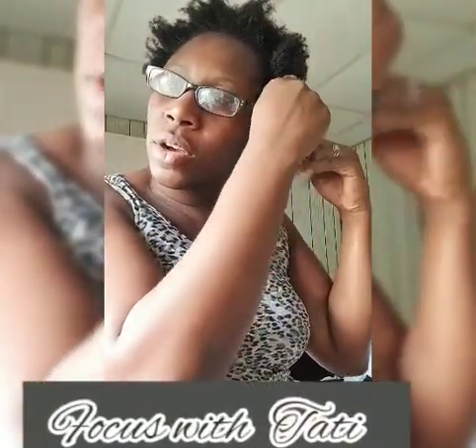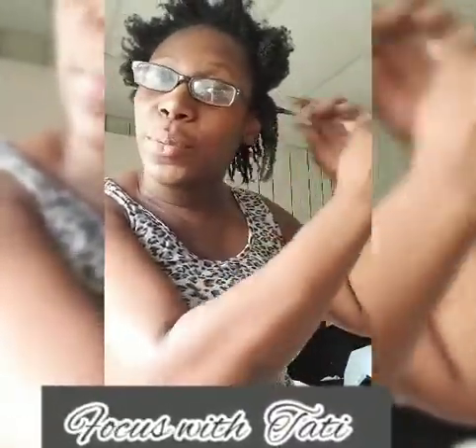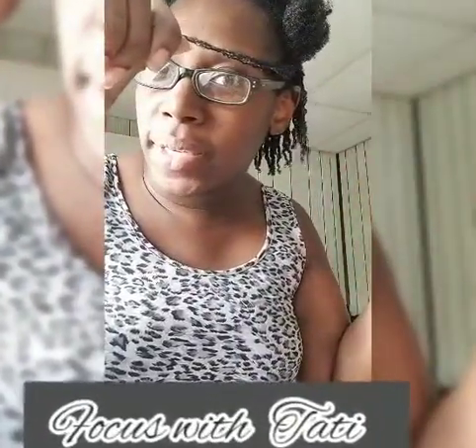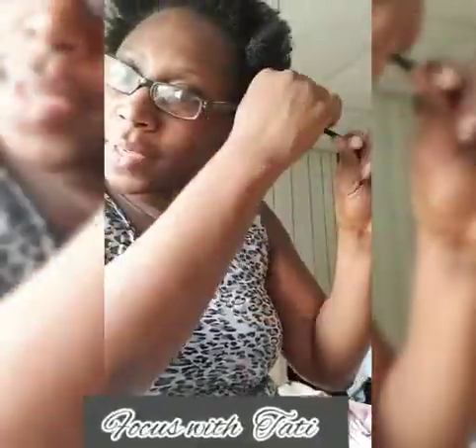I learned that there are multiple ways of doing this hairstyle. Some people use a hard bristle brush and just keep brushing it. Then there's people who just keep doing the finger method — if you've got that real curly hair, like 3C, you just keep doing that and it curls up. But I want mine to be like actual defined curls. That's what we're trying to do right there. Other people just go down and it's all done, but you want to see that curl definition.